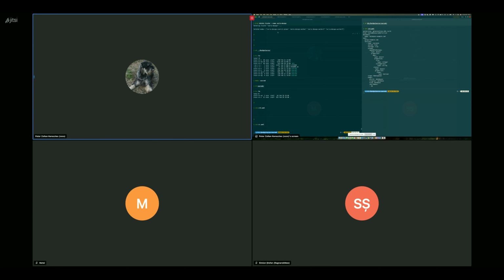The operators implement the control loop pattern, continuously observing the desired state of the custom resource and reconciling it with the actual state. They handle tasks like provisioning, scaling, upgrading, backing up applications.